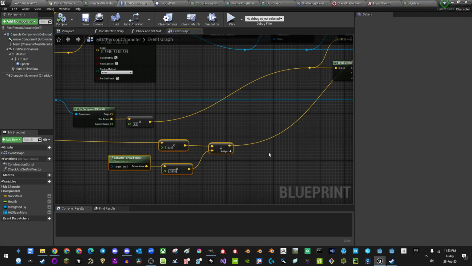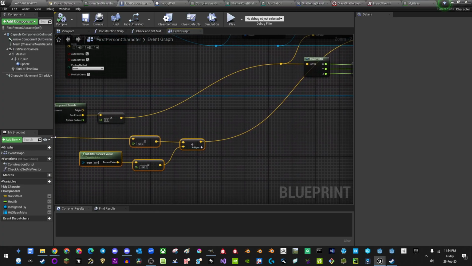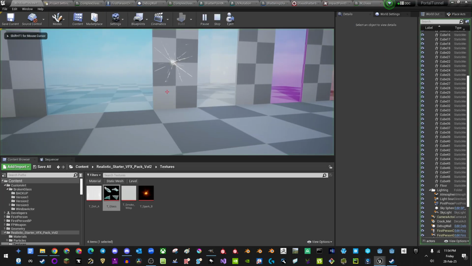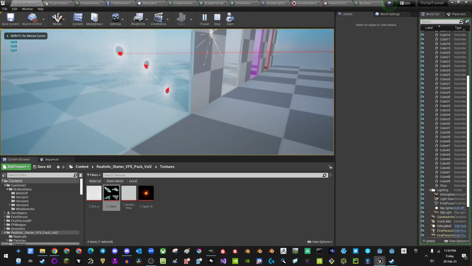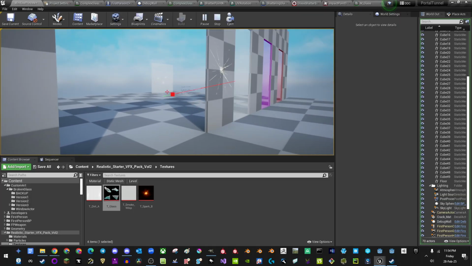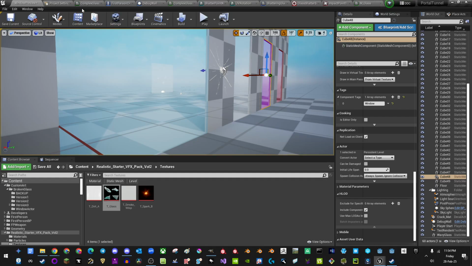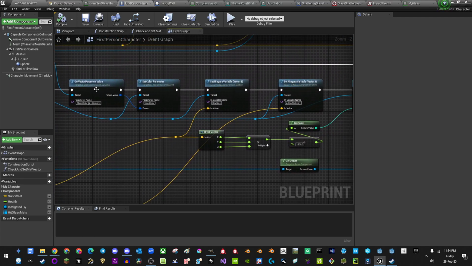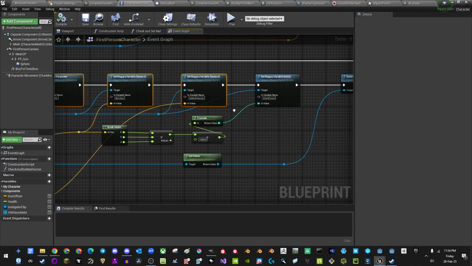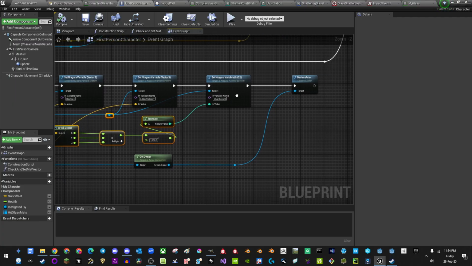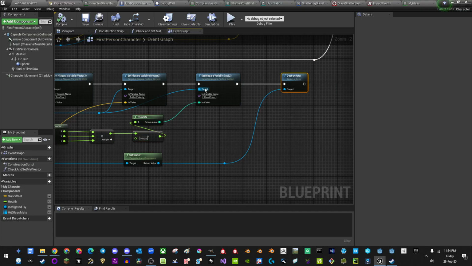Right now I'm messing around with using a bit of forward vector, but you can probably calculate this velocity in a better way. I don't actually like how this looks. I think there's a better way to do this. It kind of gets the effect that it works, but it doesn't look good. So yeah, these are all the things set on the particles, and then the shard count, I'm just multiplying how big the window is and then adding a bit more shards based on the size of the window, and then I destroy the window.